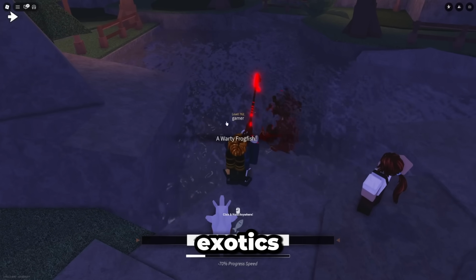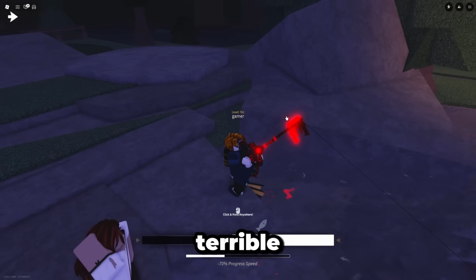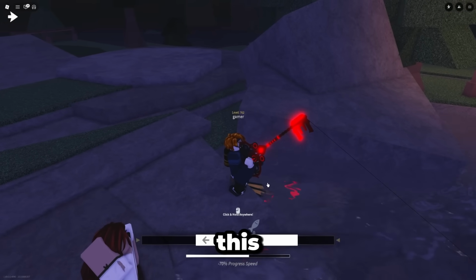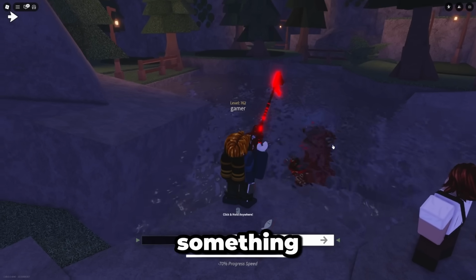But yeah, you're still catching exotics really commonly in this zone, even more commonly than the snow burrow. So this still may be better than the snow burrow because the no life rod has pretty much terrible luck. But obviously the control on this isn't that good. It's taking forever to even catch this. Yeah, they definitely nerfed the control or something because it used to never take this long to catch. So hopefully it sells for more or something because it does take a lot longer.